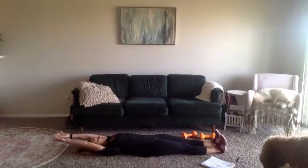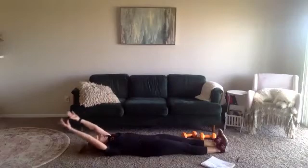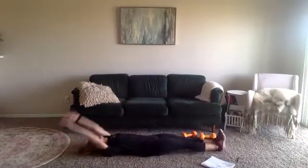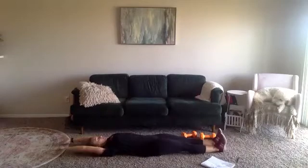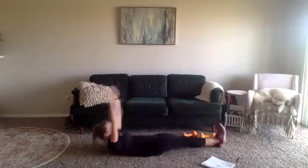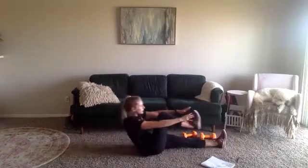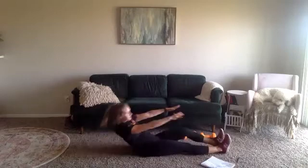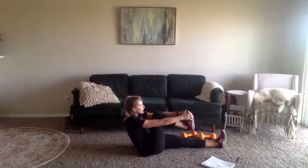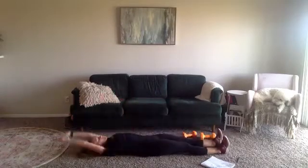One leg at a time or two. I'm gonna stick with one. Here we go, 3, 2, 1. Lift it up, back down. Keep breathing through it. Option to bend the knee if you need to, but still crunch the upper body towards the leg. Just keep crunching.